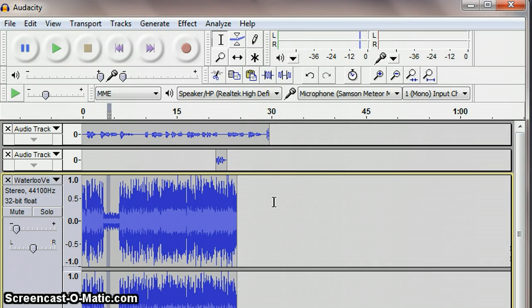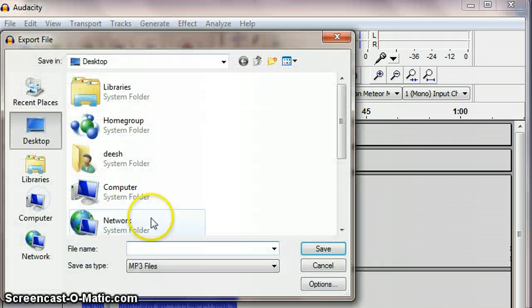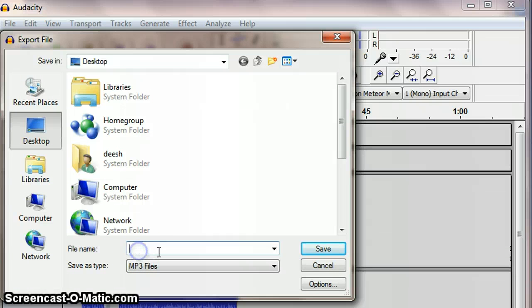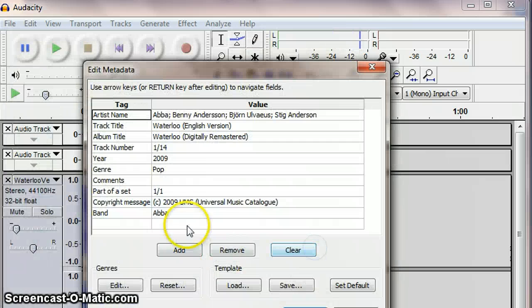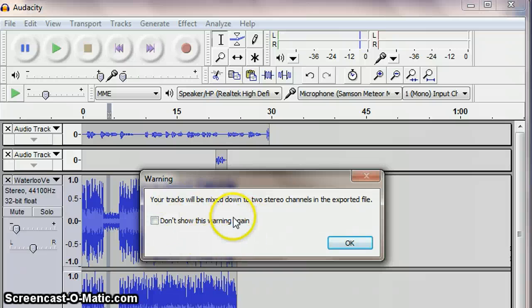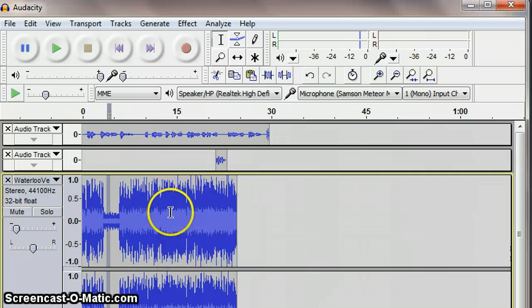Once you're happy that the whole package works as it should, you can then export your file, and the format you're going to use to export it is MP3, just because it'll be a small enough file for you to upload to Fronter. Then give it a meaningful name, which is your name and comp sci, as this is an advert for a comp sci class. Save that, and then once it's saved, you'll come up with these, and we can say OK to that. Once it's saved, you can then upload it to Fronter.